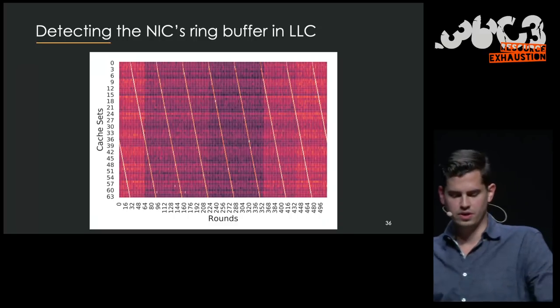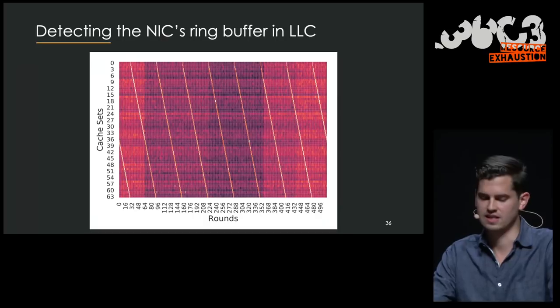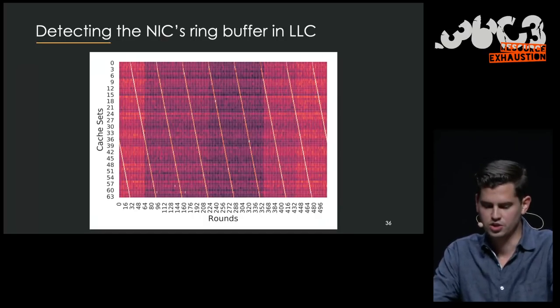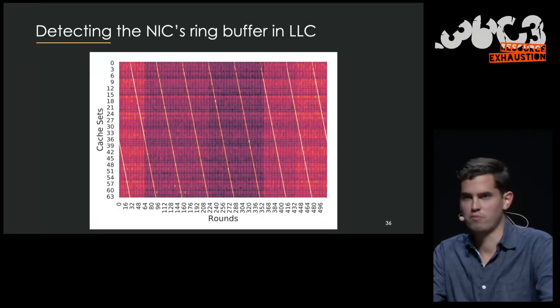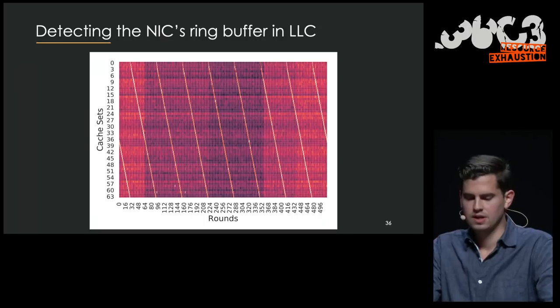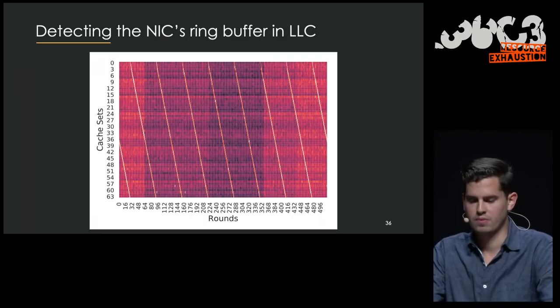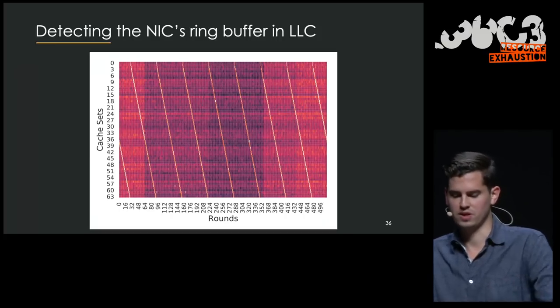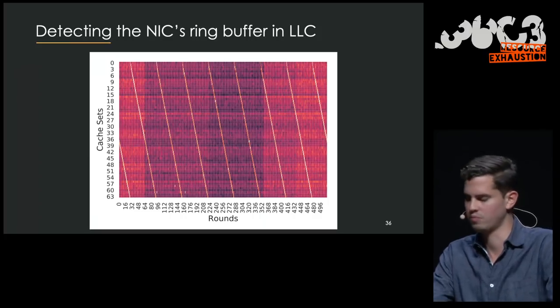Unfortunately, when a user types over SSH, the pattern is not as nice as this one, because then we would already have a done deal and could just work on this. When a user types, you will have more delays between packets. Generally, you also don't know when the user is typing, so you have to profile all the time to get the timings right. Therefore, we needed to build a more sophisticated pipeline.